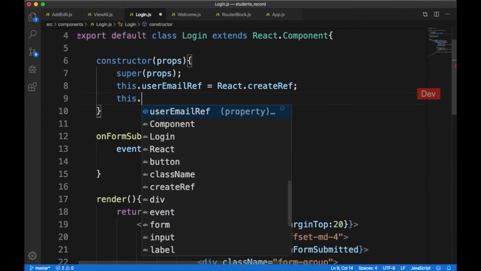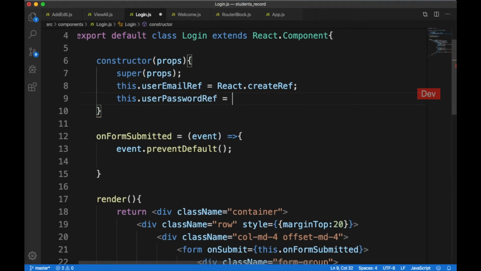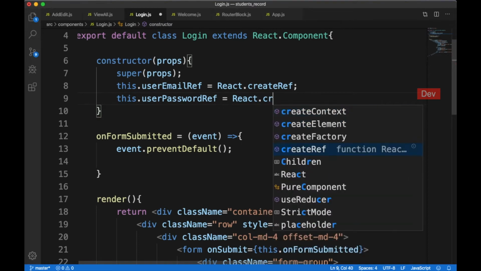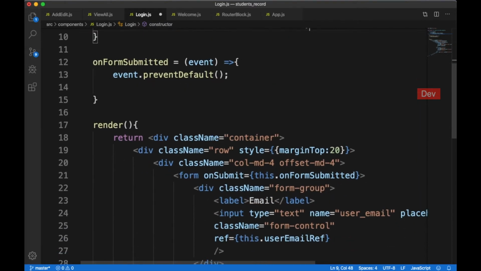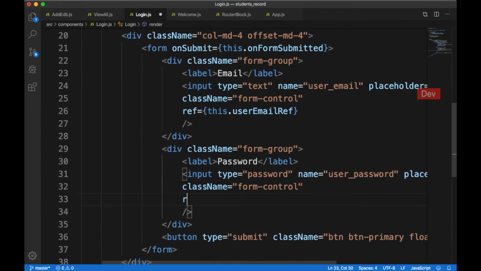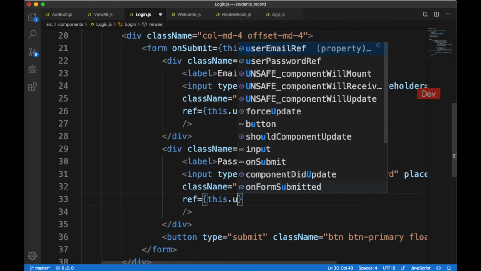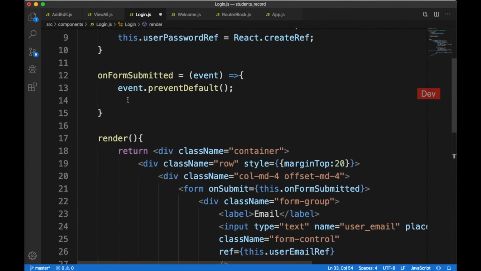One more object we need, user password. Okay, so using this we can capture those values.